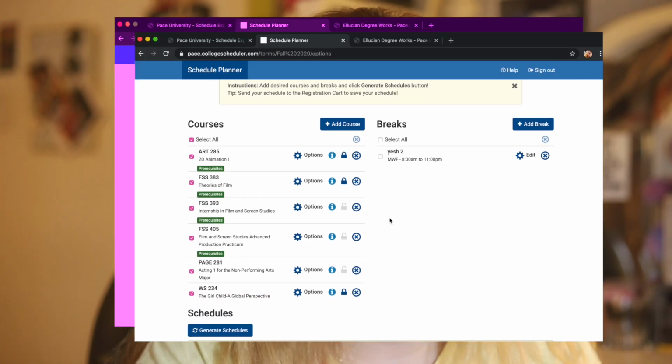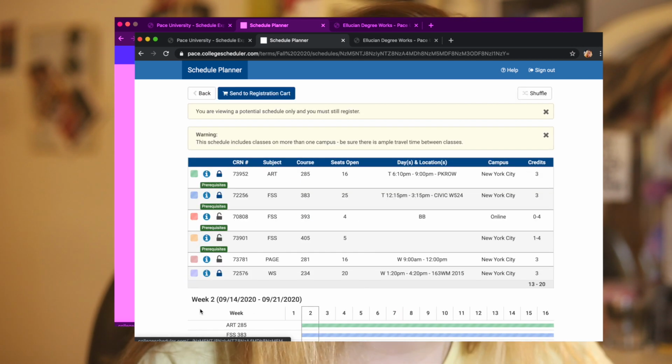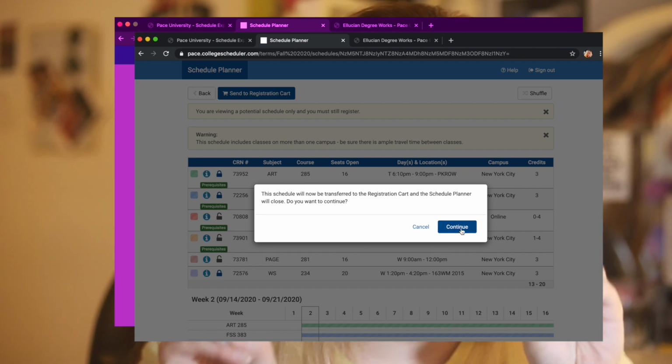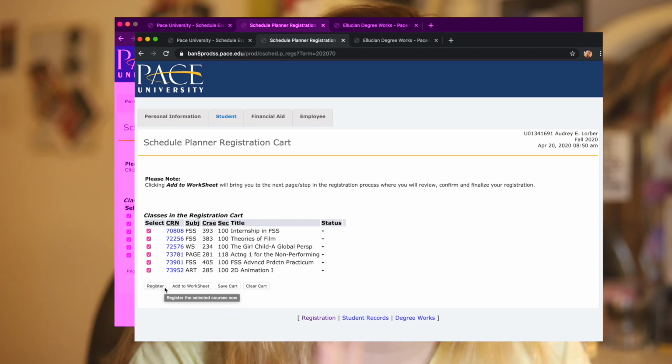If you're a Pace girl, I always put all of my classes into schedule planner, which basically helps you make a schedule. Let's say there was a class offered at multiple times, it shows you what your schedule would look like with one time or the other time, and it compares all your schedules for you. I knew exactly which classes I wanted to take when, so it's not that helpful to me, but then you can save your cart before you register, and then all of your things are automatically there for when you're registering, which is great if you think you're gonna get locked out of a class. I don't think I'm getting locked out of any classes.